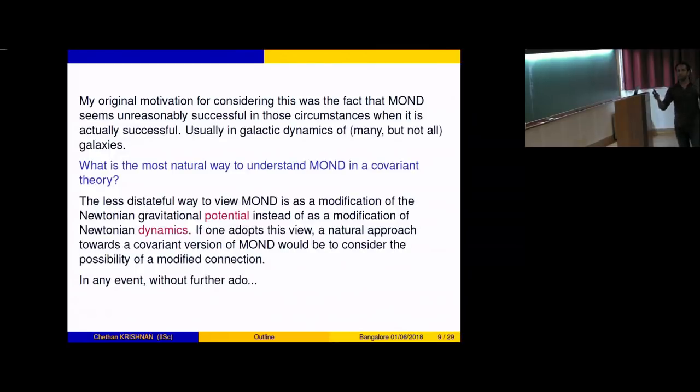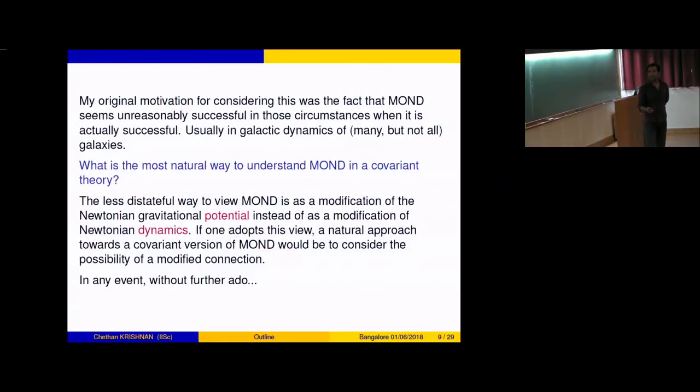But anyway, that's just motivation. I'm not really going to have to say anything about it. So, this is what that is. If one adopts the point of view that MOND should be viewed not as modifying dynamics, but as modifying field theory, and field theory basically means Newtonian potential at some level, and you are changing the Newtonian potential far away, then it stands to reason that maybe what you should modify is the connection. So that's one reason why I thought of it, but I'm not really claiming that this is immediately explained in some way or another.